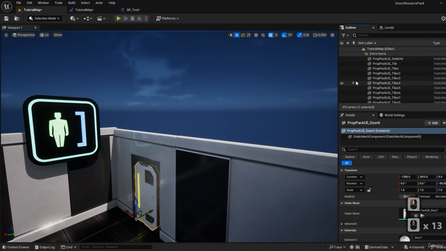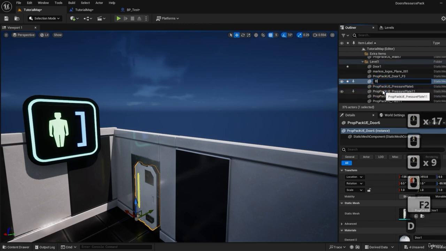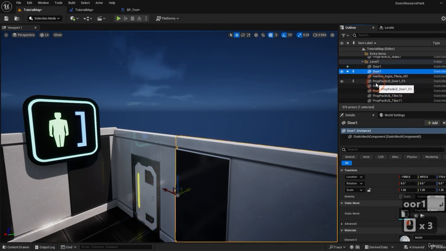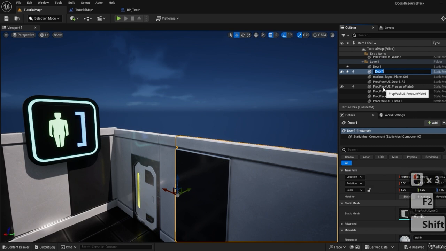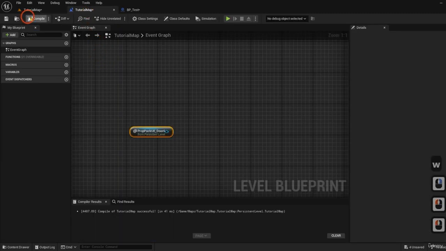It would be easier to just close the file, maybe, and rename it here to door 1. Not good. This is the wrong wall. And we have the door here. So right now we renamed it. If I compile here, you can see it changed the name here also.